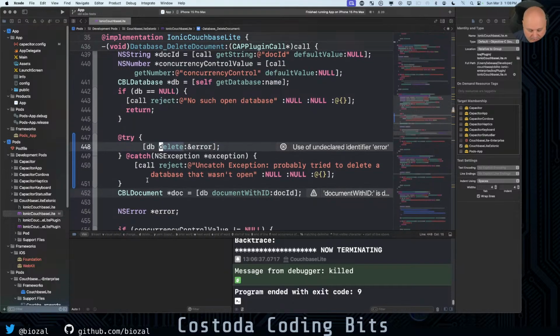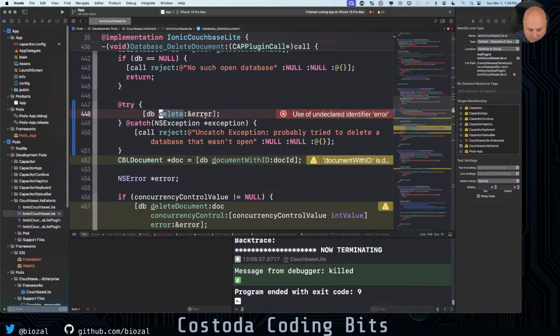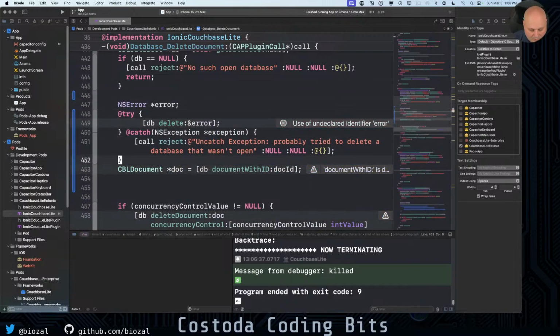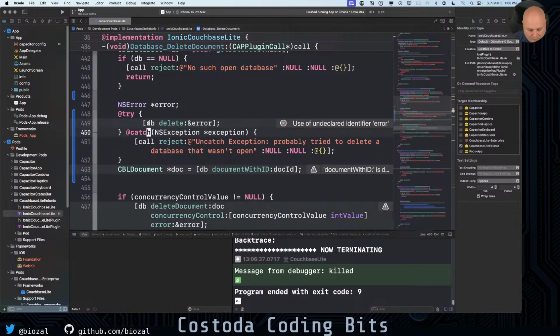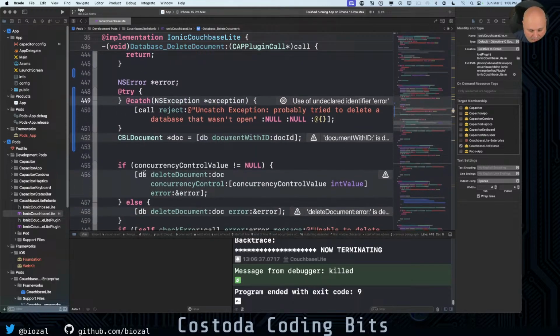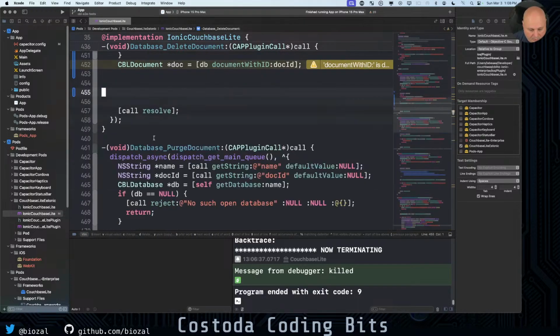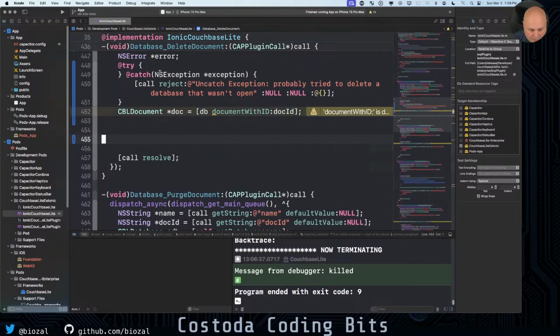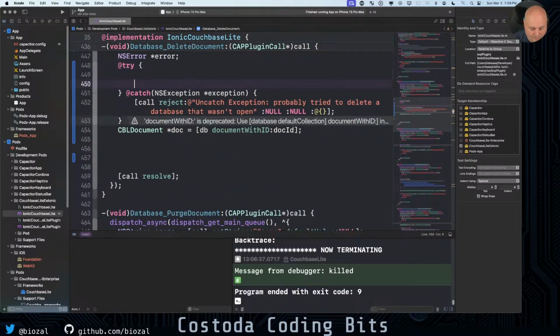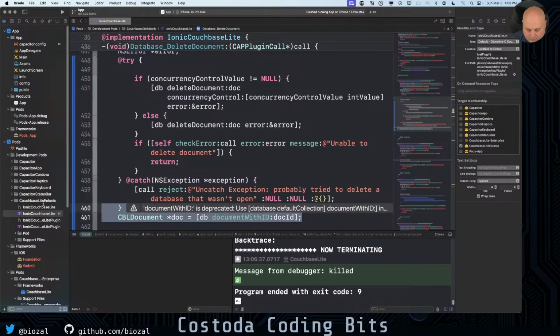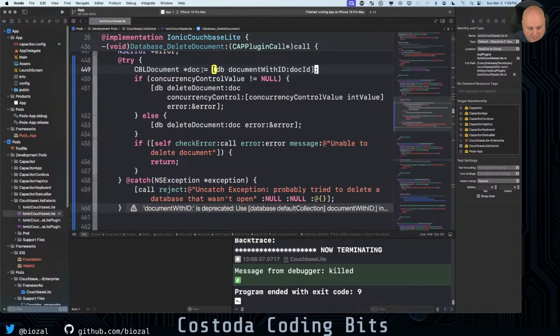And we don't want to delete the database, though. We're going to try to get a document. So we want to do, error should be up here. And then what we're going to do is remove that database call. We're going to take all this code, move it up here. But first we need to get documents pointer, because if we don't have documents pointer, we can't run this.